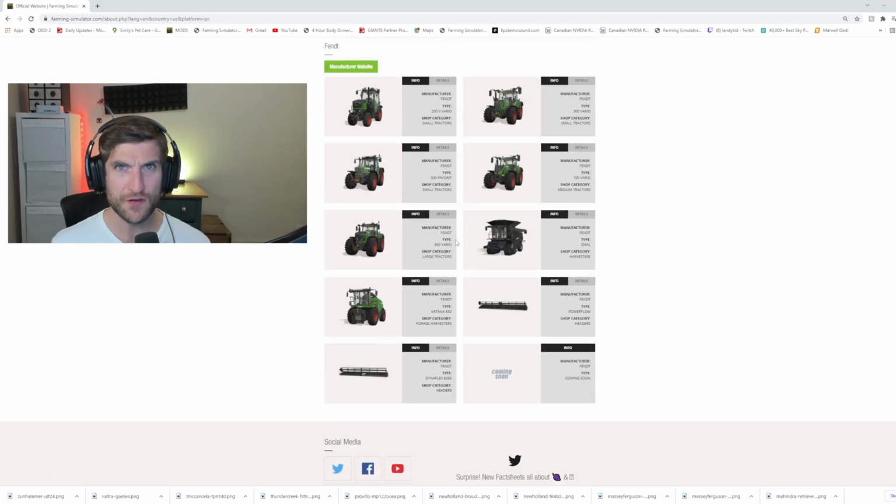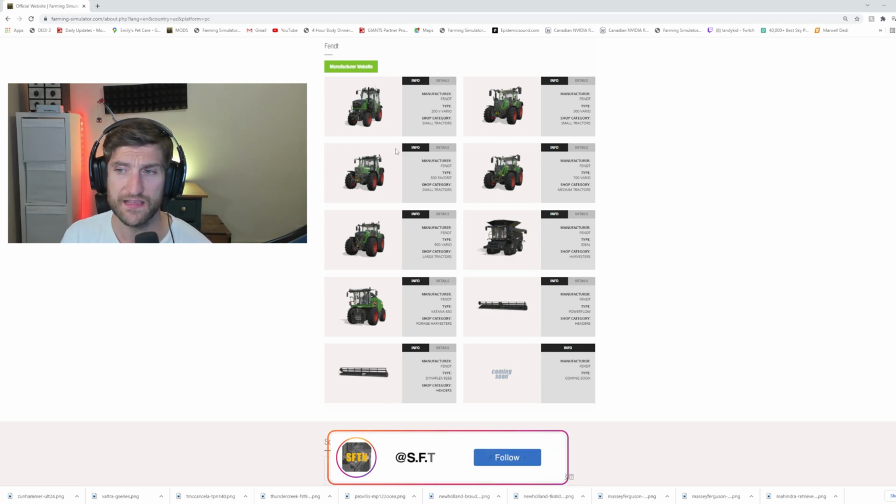Next up, we take a big jump through to Fendt. Now, the fact sheets told us that we were going to have the Fendt compact tractor on here, and lo and behold, there it is, a 200 V Vario. It's a lovely little machine there. I really like that. I really can't wait to actually get to use that properly in FS22. I think that does look really, really good. Much the same apart from that though, but a nice lineup coming from Fendt. One of the more populated brands, I would have to say at this point. Really good to see there. Still more to come. Eager to see what that's going to look like.